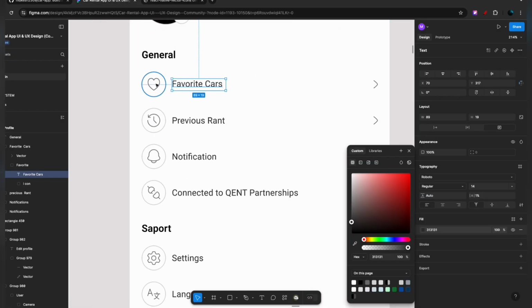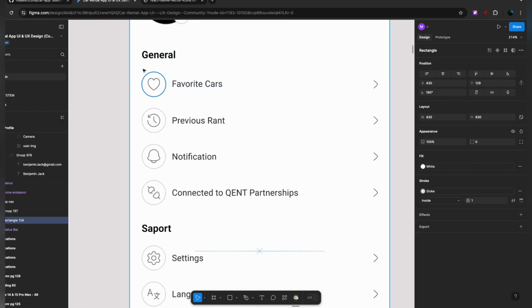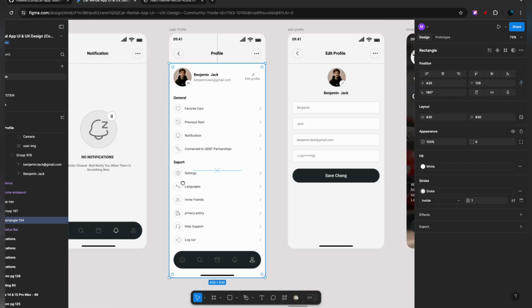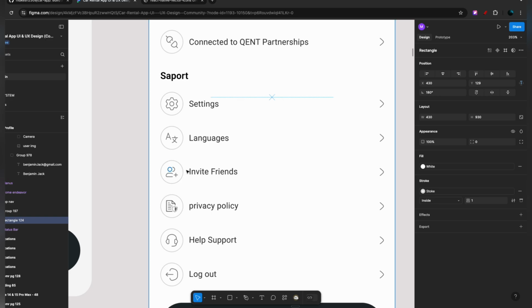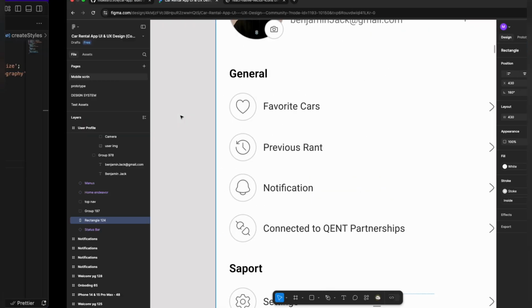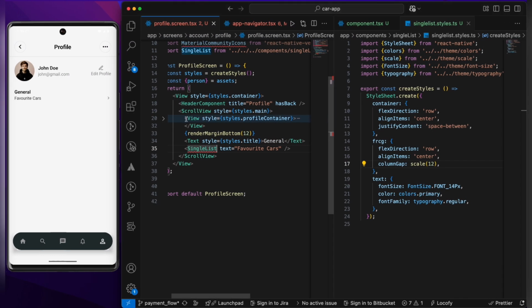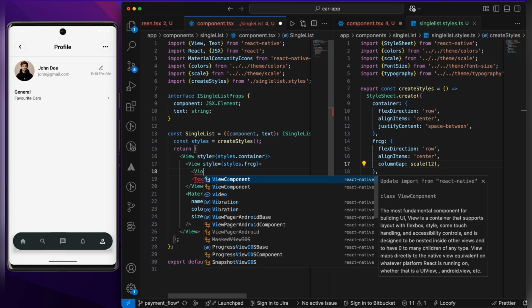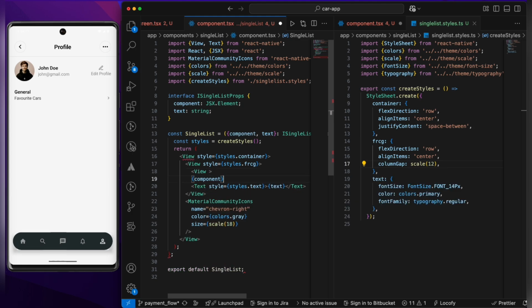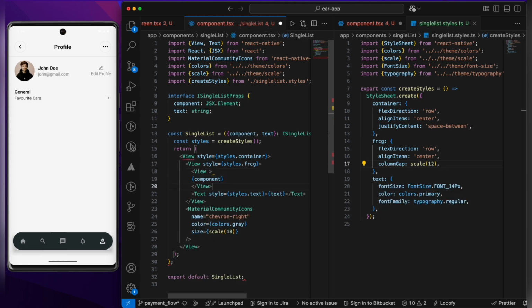What is the icon? It is the heart icon in the round border. Okay, so if you can notice the pattern, it is the rounded border and inside it we have that icon. So let's add that border. So come to this component, and wrap this into a view, and close this view.